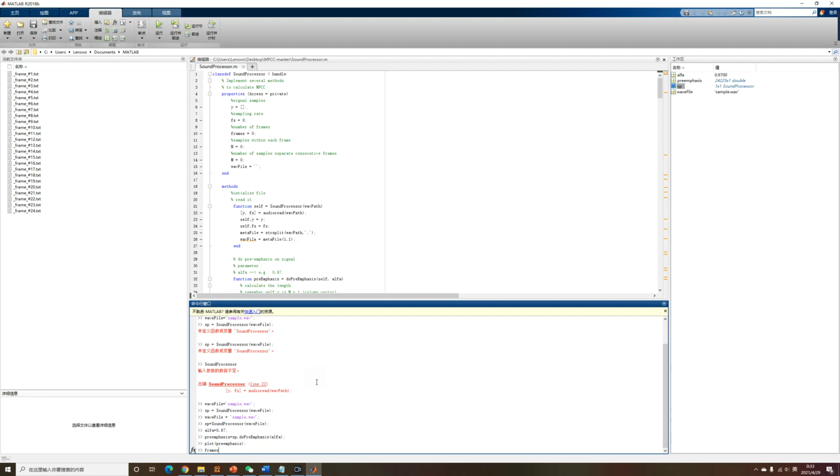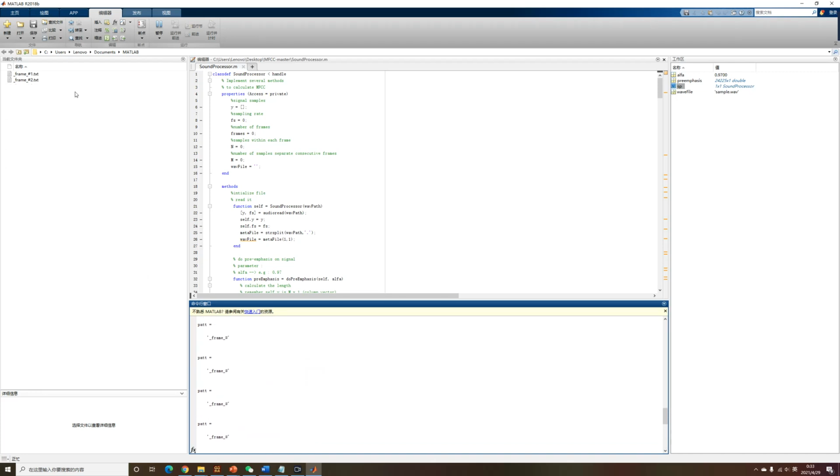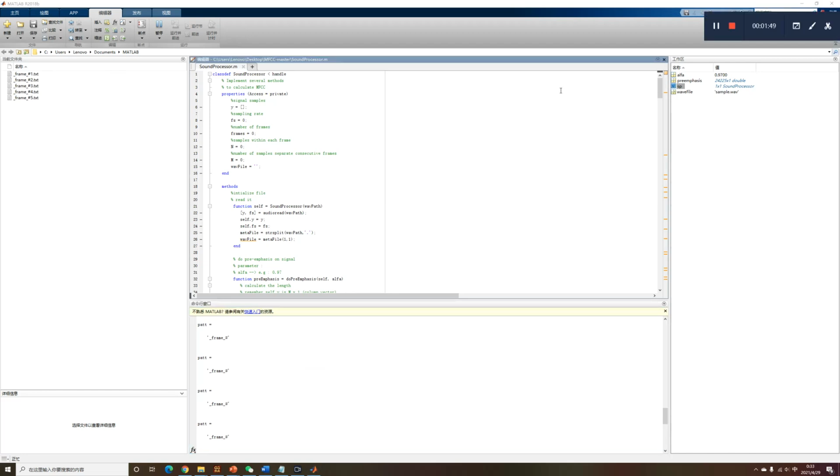You can define frame equal to sp dot do frame blocking, using the pre-emphasis and the parameter 1024.